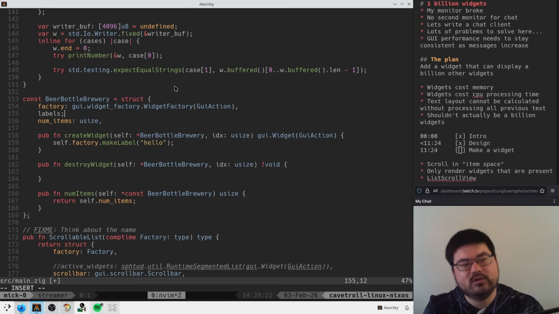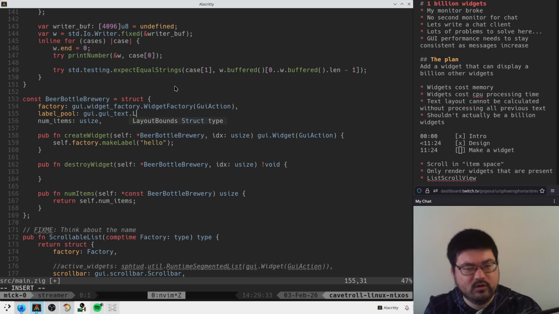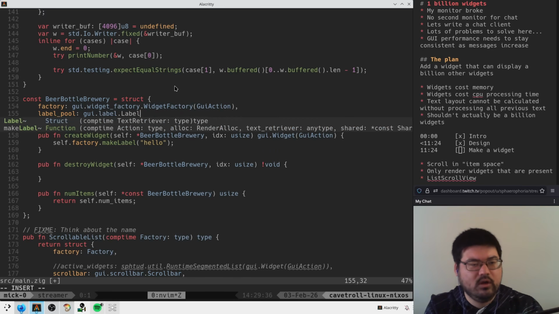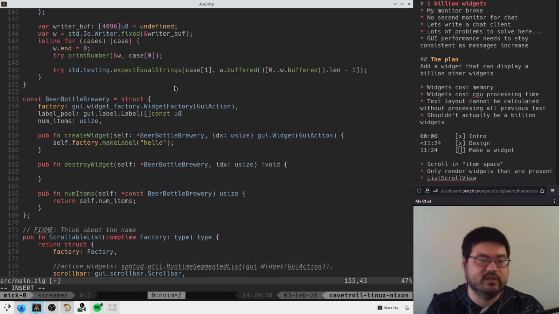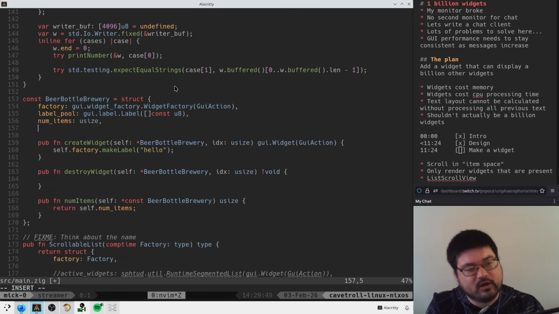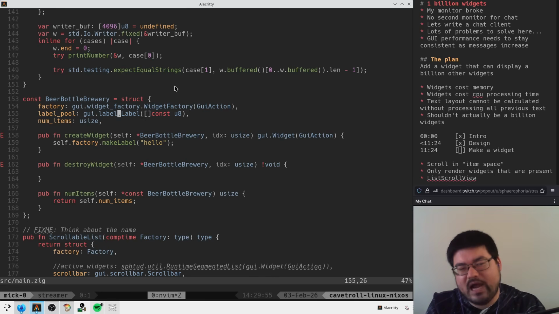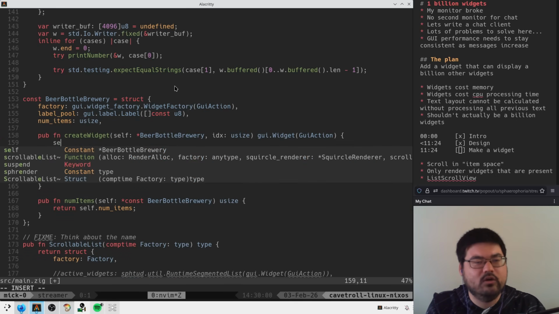Yeah, okay. So I think we want a label pool. And this is going to hold labels. And we know what type this is going to be. We have a concrete type here. It's label that is wrapped with a string. Maybe. No, we're going to have a custom retriever here. Because we need to hold, if we were to allocate these strings, I guess we can do that. Yeah, we can do that. Fine. That's fine.